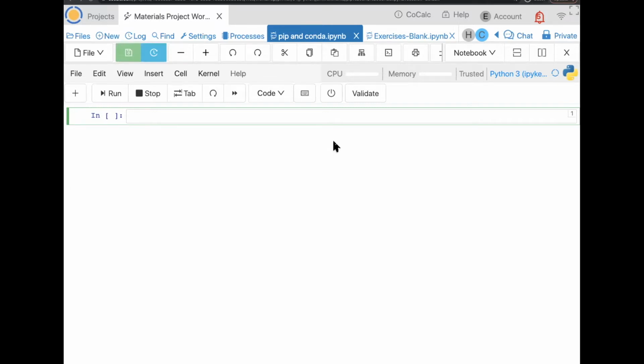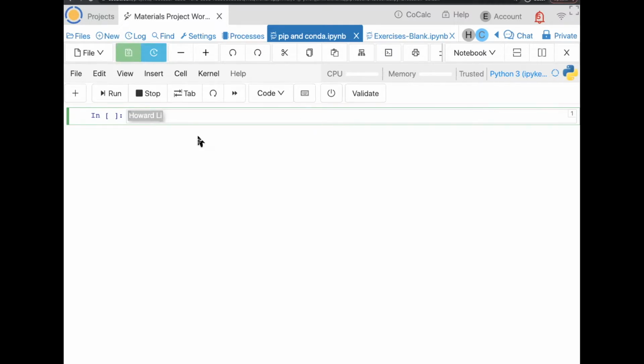You have used Python libraries already, in particular in the lessons where you used the import math statement or the import PyMongo statement. So we're going to look at how we install different Python libraries and how we can take advantage of those in our code.